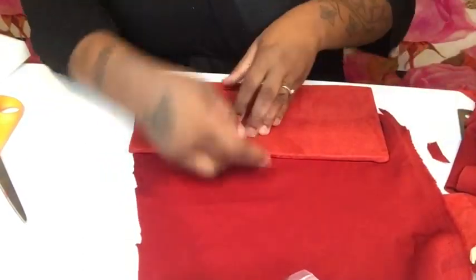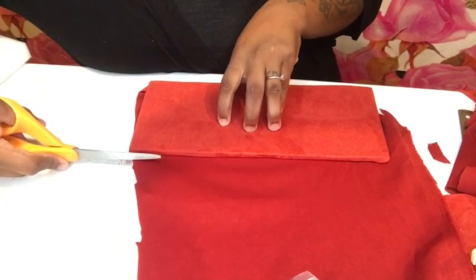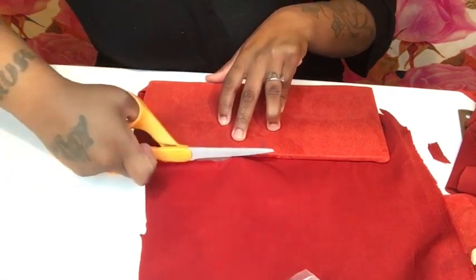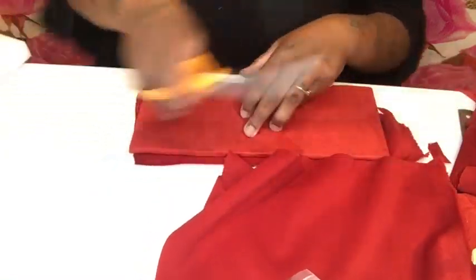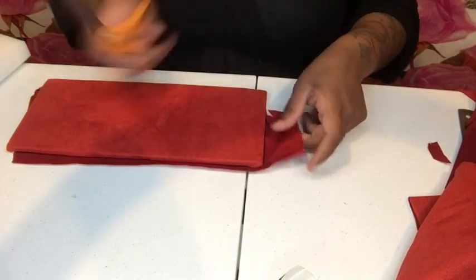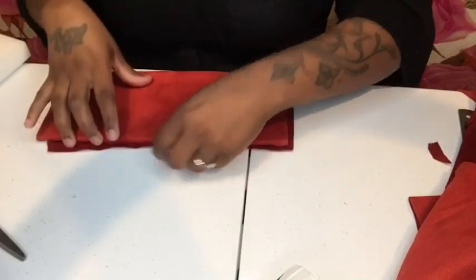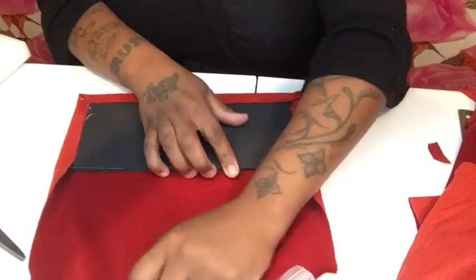The extra fabric, you want to cut. Give a little inch off. Like, don't cut directly at the board. Leave a little inch of fabric. You shouldn't have this much fabric left over on the side, so give it a cut, but leave a little inch. Like that.